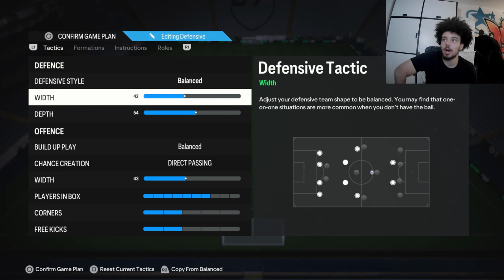Now, guys, the update does say that they have reduced midfield congestion. But guys, hey, you gotta still be compact in the middle, because obviously if you're wide open in the middle, then it's gonna be a problem. So you want to try to be as narrow as possible.